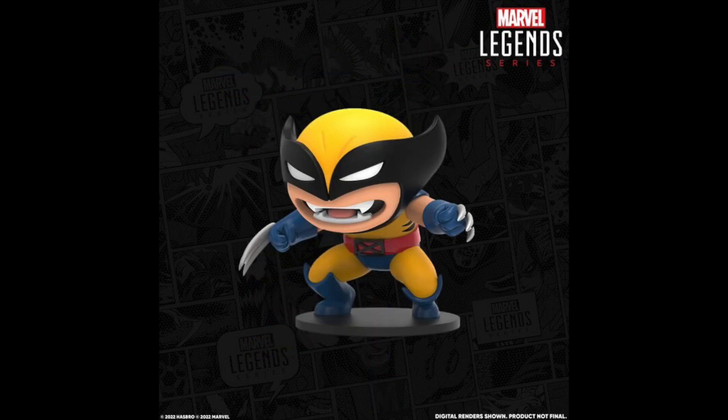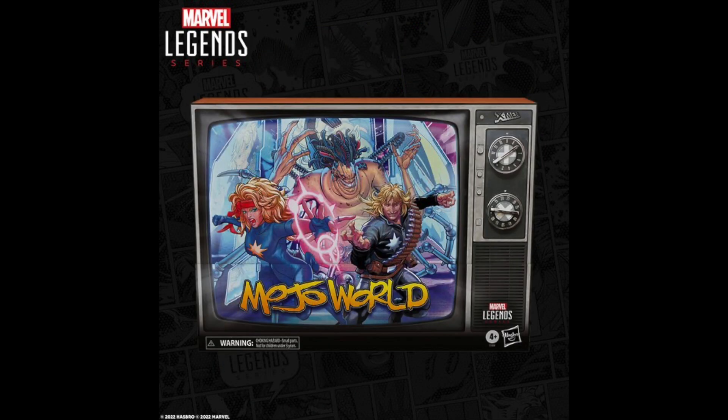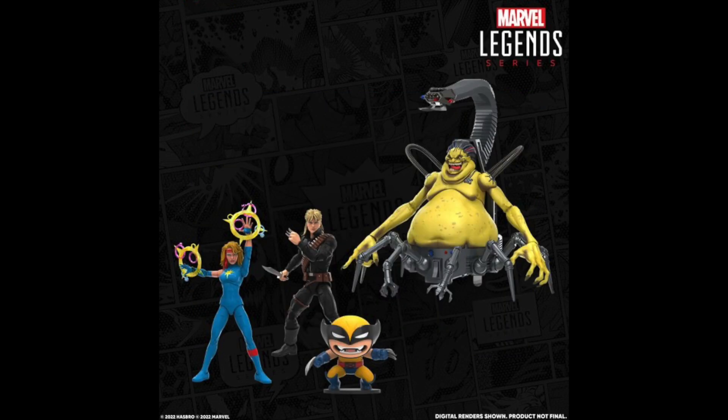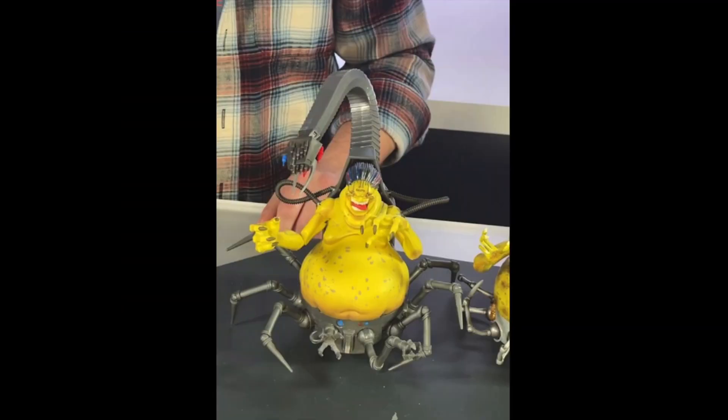You have your little figurine right here of the slug, so you just throw that into the display. Then you have the boxes — these are TV Guide-style, looking very cool. I actually used to collect TV guides when I was a kid; that was my very first collection. I started collecting TV guides when I was like seven or eight years old — I would get variant covers and everything. I think my parents have the boxes in storage. You can see the Hasbro Marvel team holding the figures, and you can see Mojo right there.